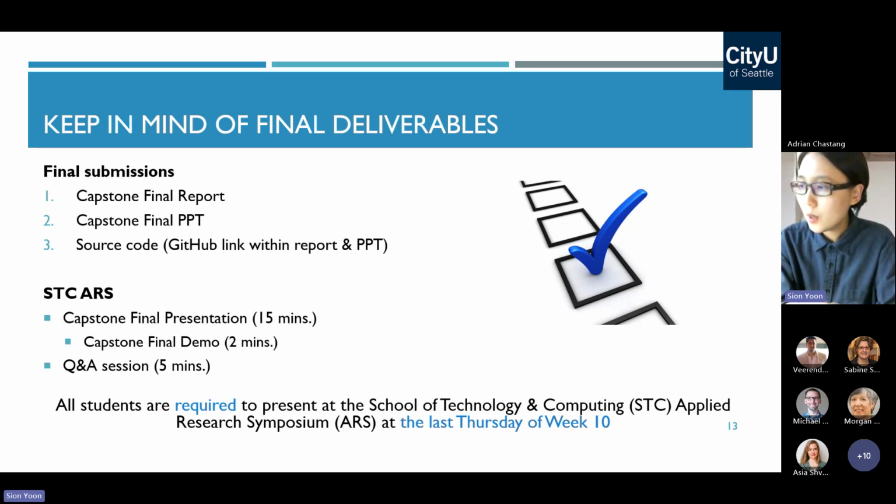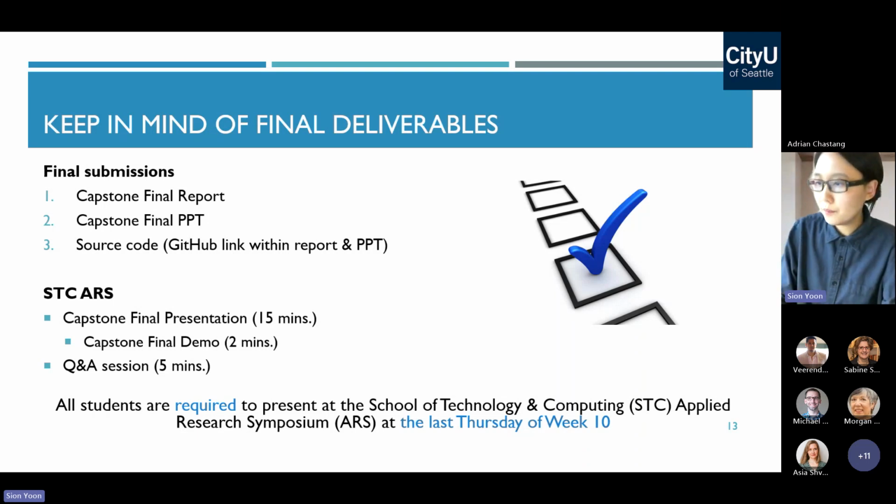So when you're taking this course, please have the last Thursday of week 10 marked on your calendar. You are required to present 15 minutes in the symposium. Within that 15 minutes, there's a 2-minute demo that you can show of what you have done, and there's also a 5-minute Q&A session where the audience can ask you questions about your work.